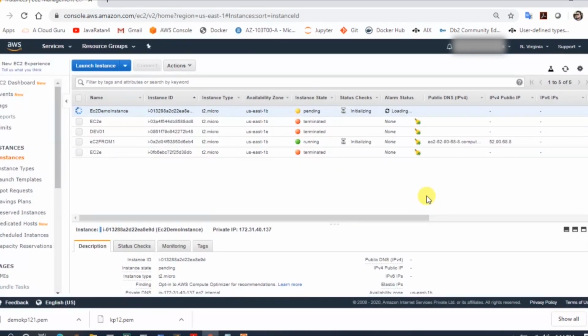So do remember, whenever you are doing some work for your office, it's not recommended to stop an instance because the IPv4 will change. But in case you have to stop it and you want to retain the same IPv4, there's a concept called elastic IP.